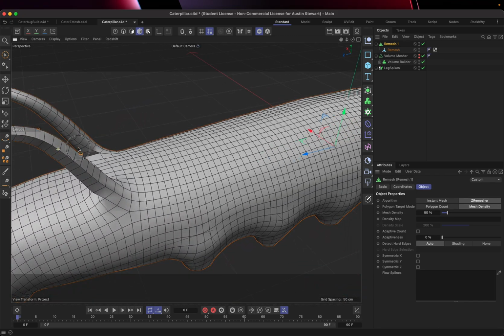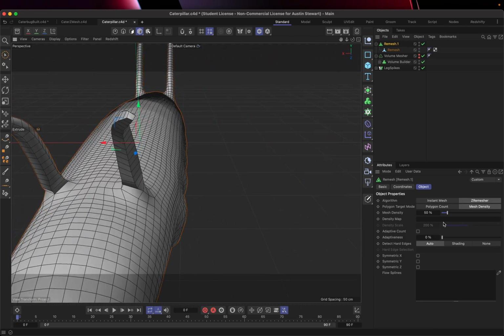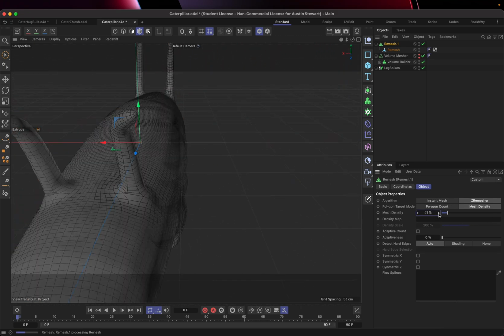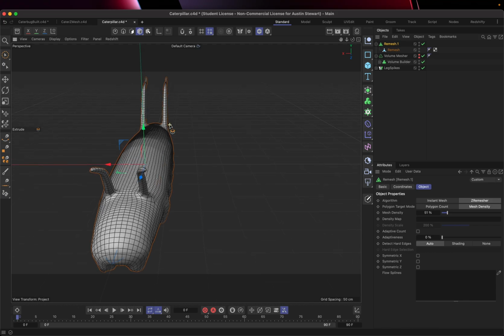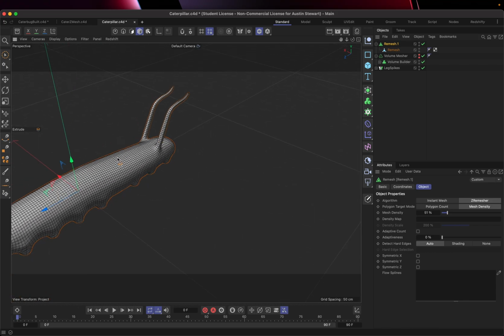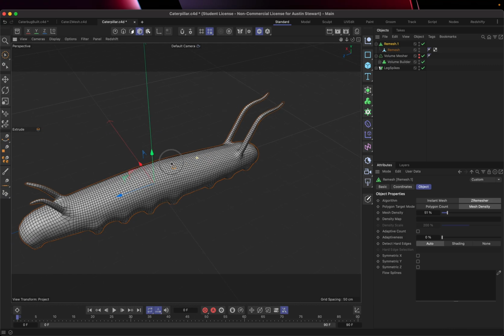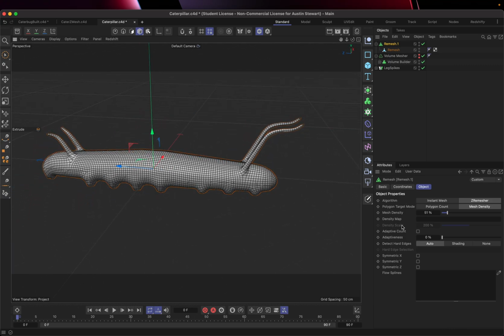This one's like 5. It looks like I might, because there's some variation in here, what I might need to do is push this up like 1 or 2% to get it to be a little bit more even. I've noticed that sometimes that happens where you just need a little nudge in one direction or the other, right? But so I've set this down to 51% of the previous one, right?